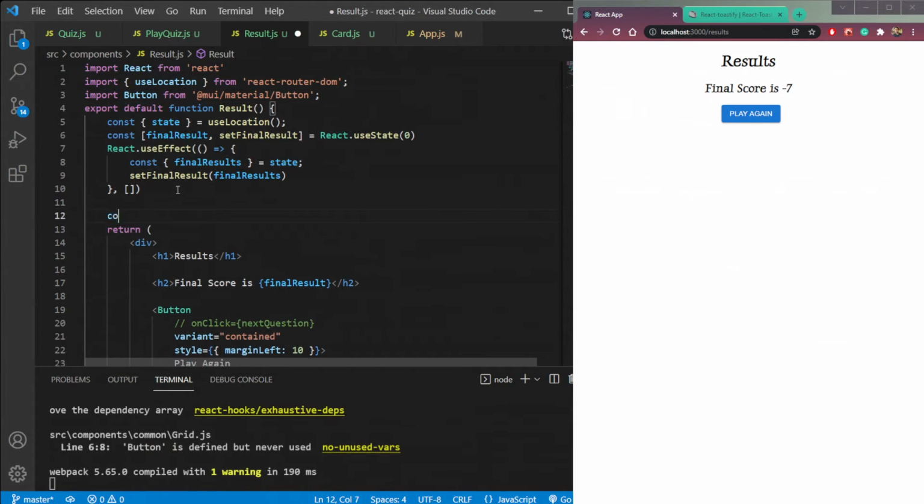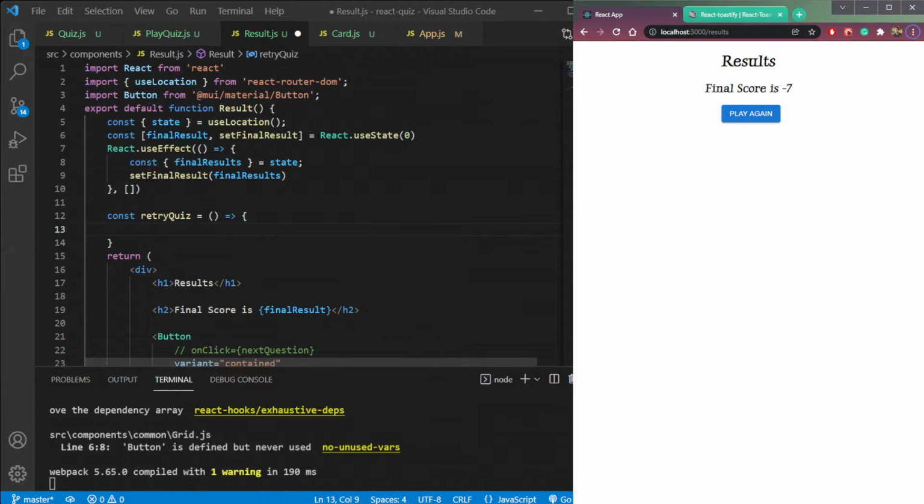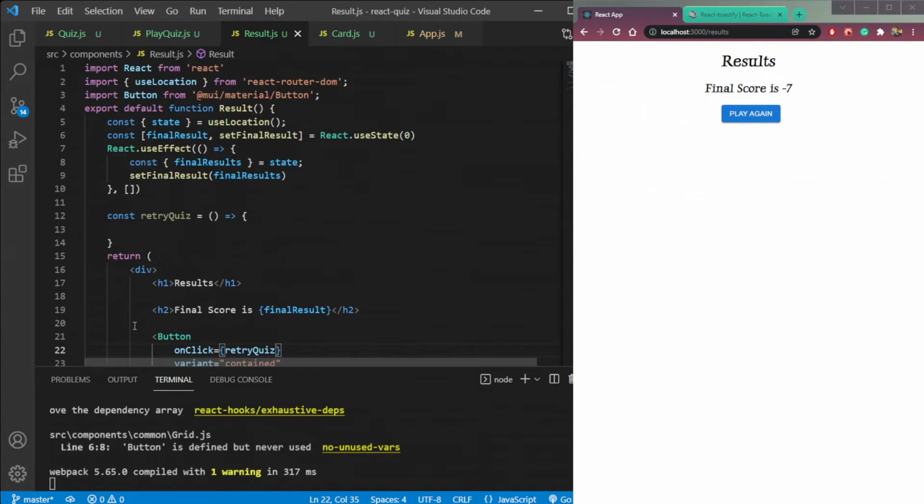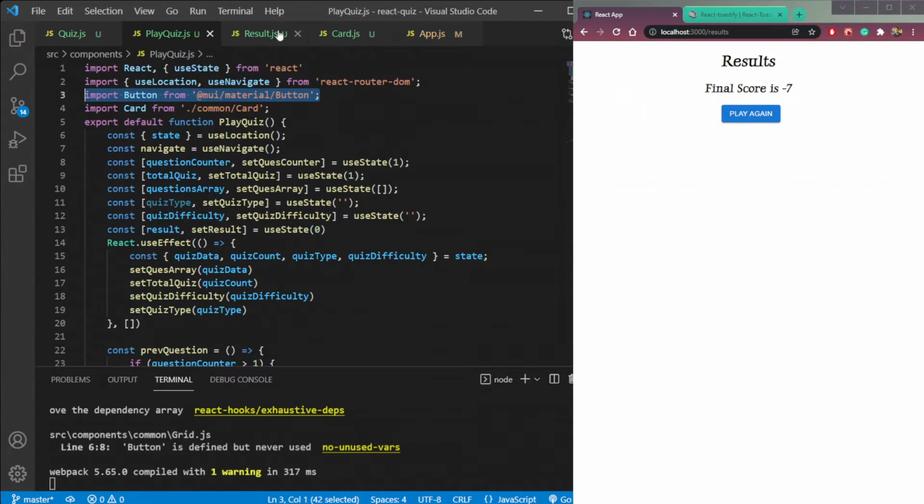So it should be const retryQuiz equal to, and add a function. Then we need to add the function here. So on click, it should be here, retry quiz, and we need to navigate to this play quiz component.